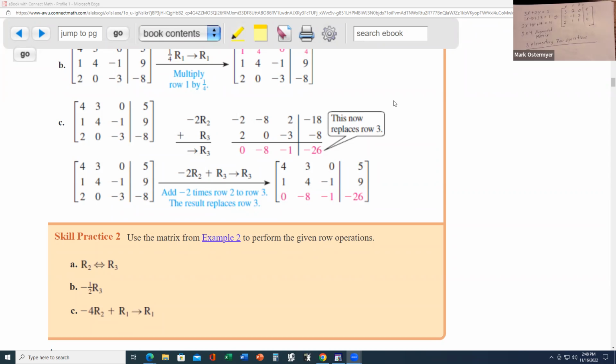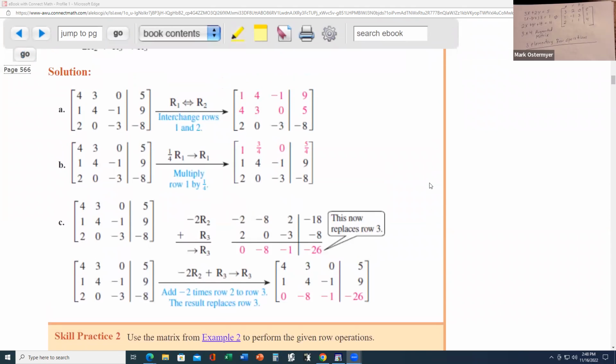Any questions on example 2 with those elementary row operations that are subjected to this matrix here? Is this making sense here? So, I have a question. Yeah. So the gist of this is performing the row operations to get an equivalent matrix to the first one that we did the row operation on.